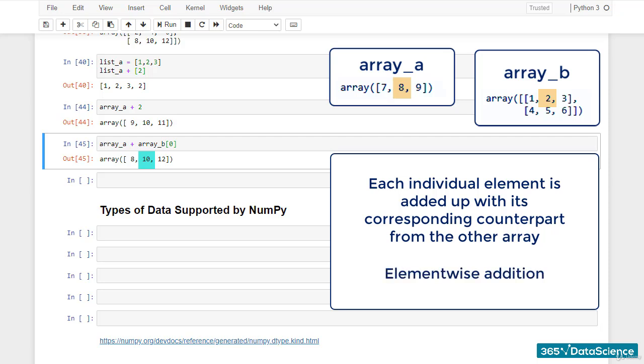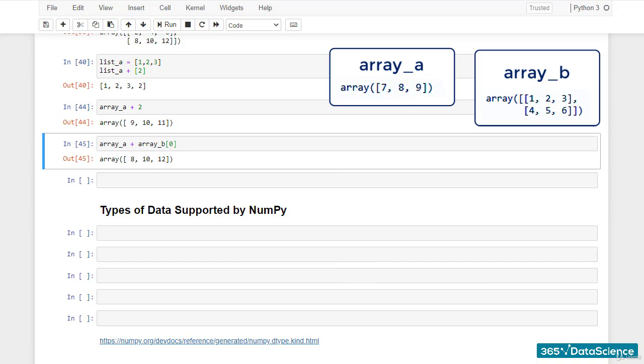For the remainder of the course, we'll refer to any functions or methods as elementwise if they comply with the elementwise properties of ND arrays, like addition. Of course, we can test this out with the second row of the array B by changing the index within squared brackets from 0 to 1. Once again, the output is the sum of the numbers in corresponding positions across the 2 arrays. As was the case with simple numbers from earlier, we can conduct other elementwise operations like subtraction or multiplication, and they will work exactly as we would expect.